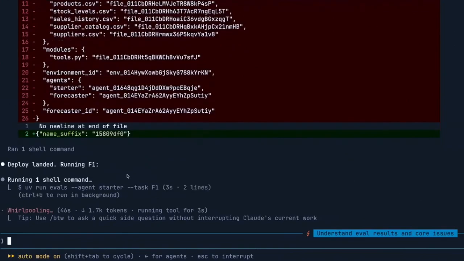In the case of this specific inventory agent, we were able to remove most of the tools and replace them with Claude Code. So you can see right now, Claude is redeploying my agent to Claude Managed Agents. So again, I have my agent locally. I am redeploying it based on some of the changes that we've made, and now I can rerun some of my evals to see the result. So you can see in that last command, I'm rerunning the F1 eval, and we're gonna see what happens as a result.